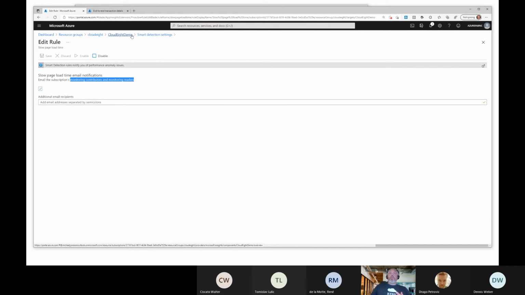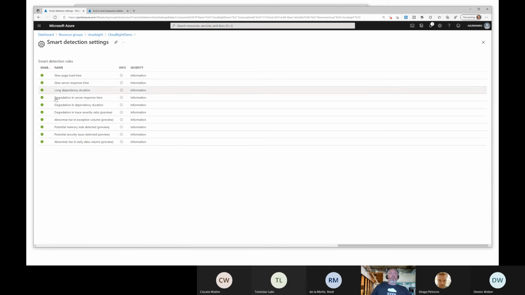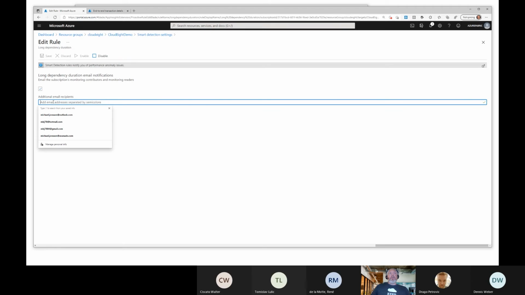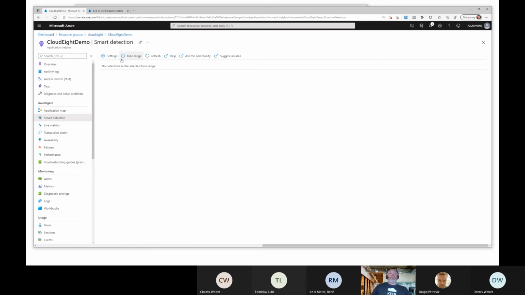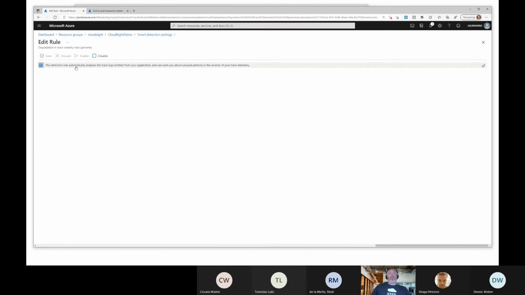I don't control that out of the box. I have to know about it. So all of these rules would do that also. But you can see I also have the possibility to add an additional email here, and that's nice. But I don't want to go into every Application Insights I have and, per rule, put in my email address. And also these preview ones don't have that capability. They only send to the roles that you have.